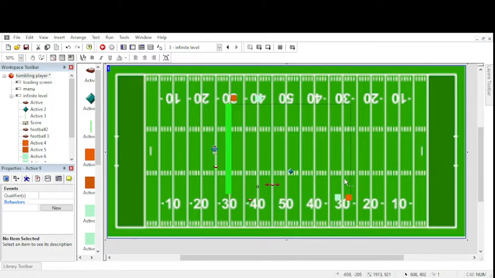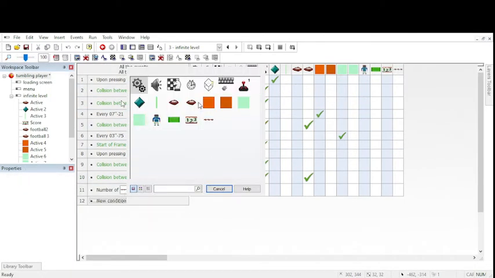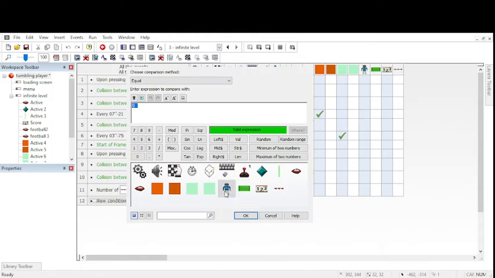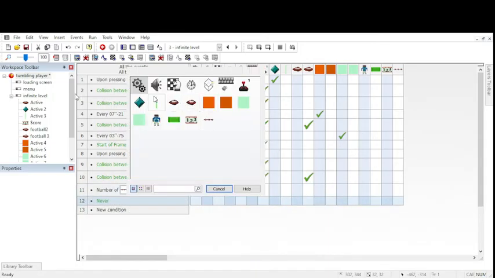And let me think. So we want Chloe to be here. How do we do it? There was a little thing that my instructor taught me, which is movement position. This one says compare X position to a value of. So we're gonna do this. Nope, that's not what we want. Delete. Replace with.